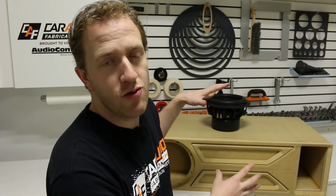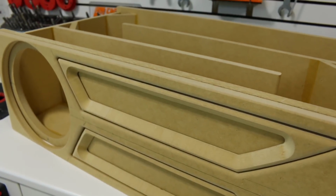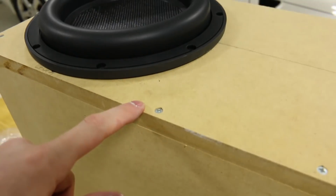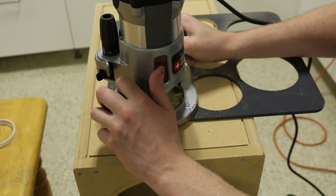As you may or may not know, depending on if you've seen some of the other videos, I'm currently working on making this transmission line subwoofer enclosure. In that previous video, I did all the build, all the woodworking for this enclosure, and I thought we were ready to go into upholstery, but there's still a few more things that I wanted to show you guys. For instance, what are some best practice procedures we can follow in order to mount the subwoofer into this enclosure like a professional? How can we then run the speaker wire into this box?